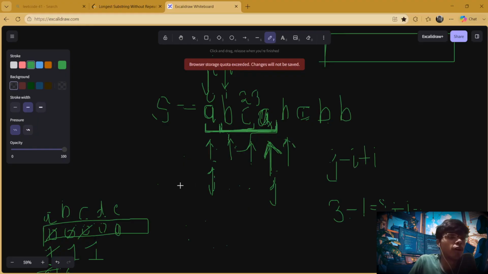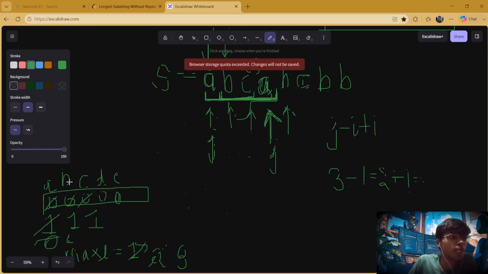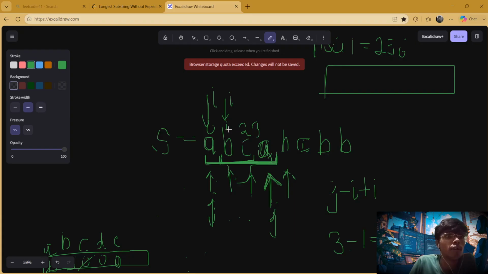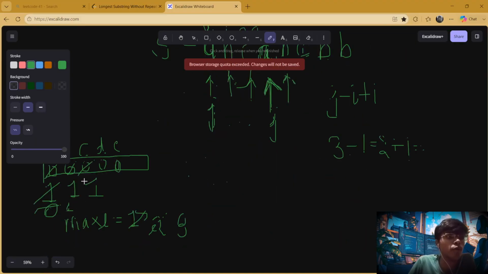After moving my J pointer, what have I seen? Is B visited? Yes, B is already visited. So then there is an agent I, and it will move till it removes the B. Now I will see which element I was standing on. I am standing on B here. So I will remove the B from the bucket. I will remove B and mark it as 0, right?